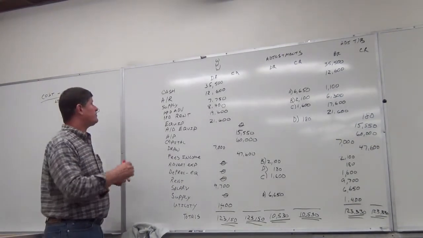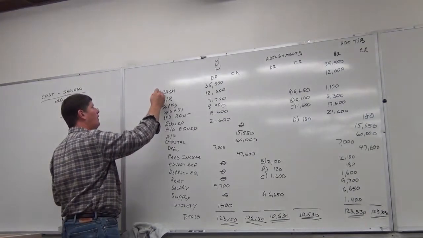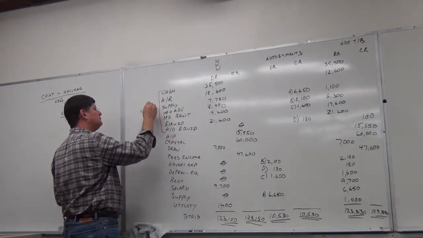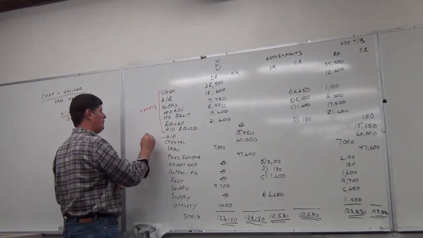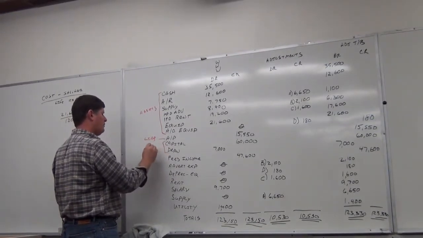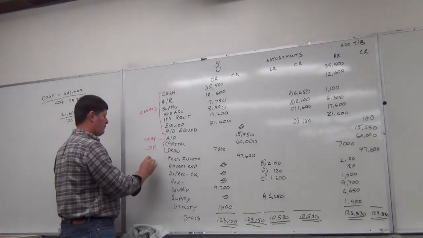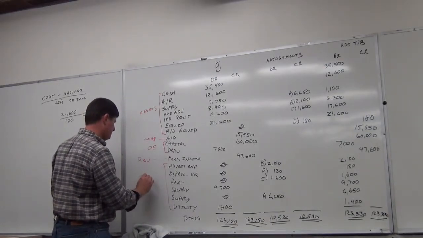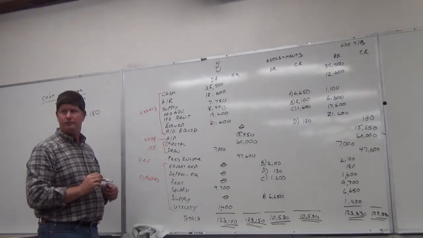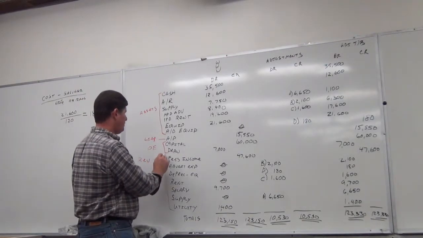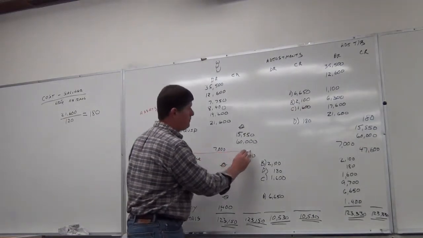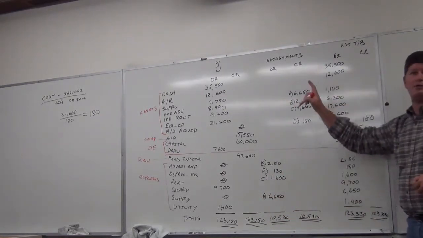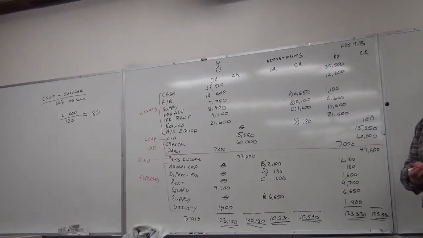So since this is a trial balance, we know that all of our assets are up here. Our liabilities are here. Our owner's equity is here. Revenue. Expenses. Good? We can draw a line below draw and above fees income. Here's your income statement. There's your balance sheet. Everybody with me?